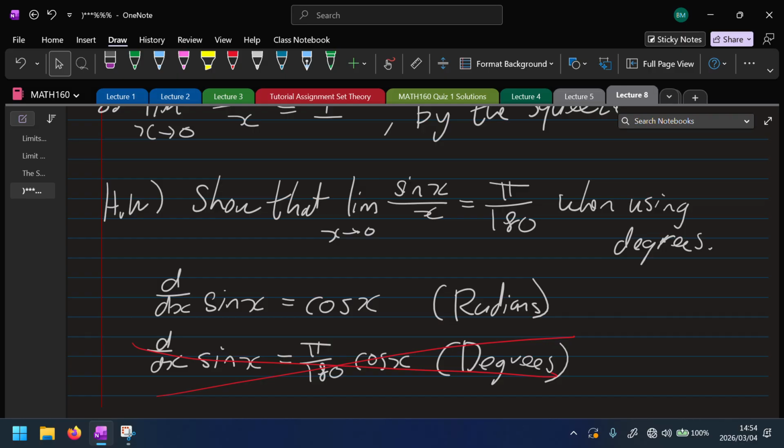Whenever you have a math assessment, from now till the end of MATH161, your calculator must be set to radians. Otherwise, you get 0 for all of it. It's an issue because you put in your values. If you use degrees and you're putting in a radian amount, your answer is all going to be wrong.